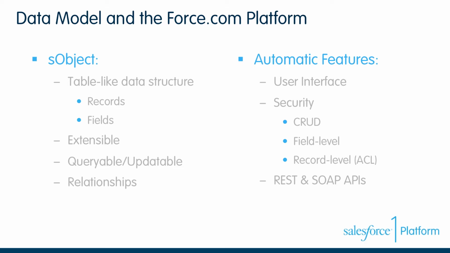So S objects are, at first glance, very much like tables in a relational database. You can think of them as a grid or a matrix or a spreadsheet, if you like, with a set of columns across the top with predefined headings, predefined types of data in the column. And then you can have as many rows as makes sense. All of the data is added row by row, and we talk about each individual row in the table-like structure as a record. So Salesforce terminology is to talk about S objects. Each row becomes a record, and the columns themselves are the fields of the S object.